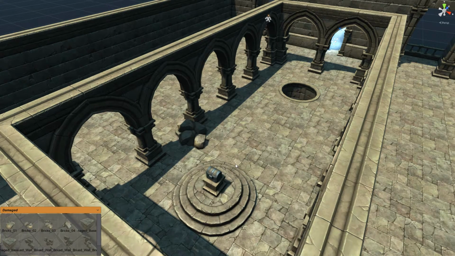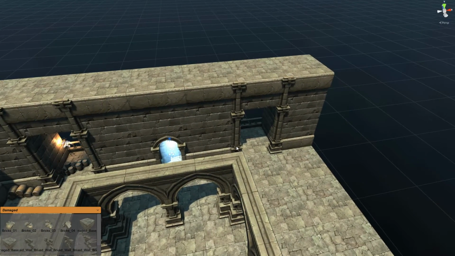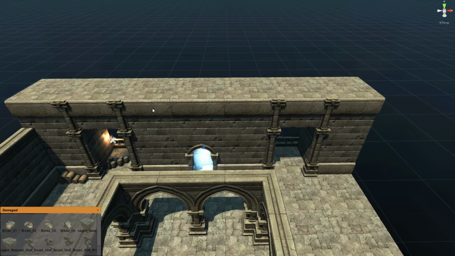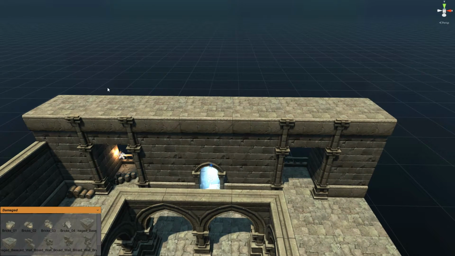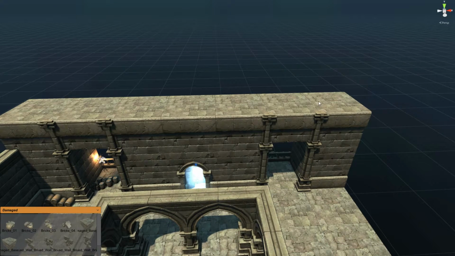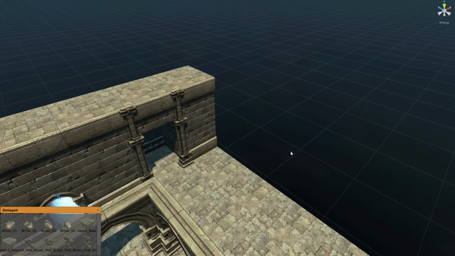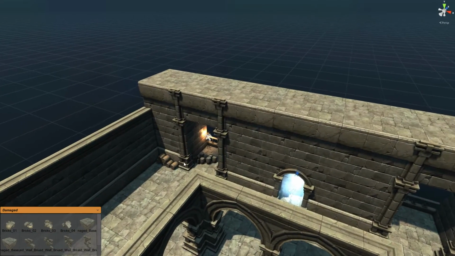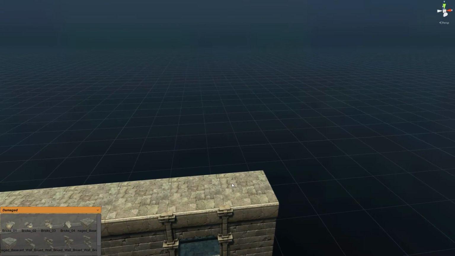But I'm not gonna do that now because of course I pretty much shown you how to place props. I just want to take care of the upper area, and then finally, after we build some more stuff here in this upper area, then we're gonna use stairs to create a connection between these two levels.